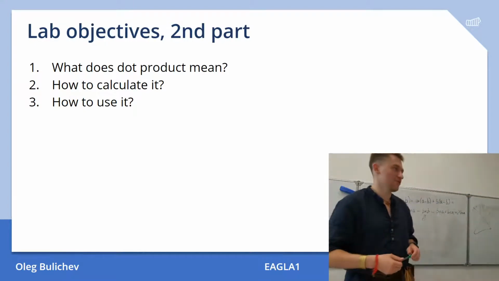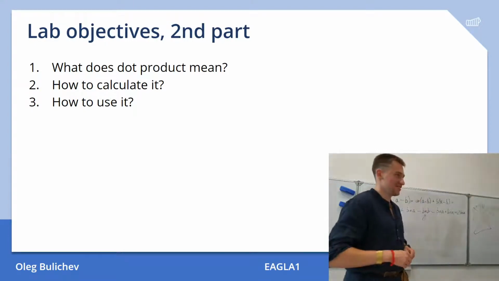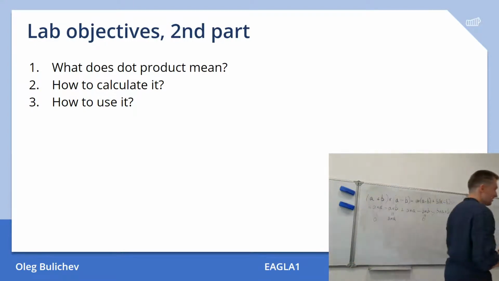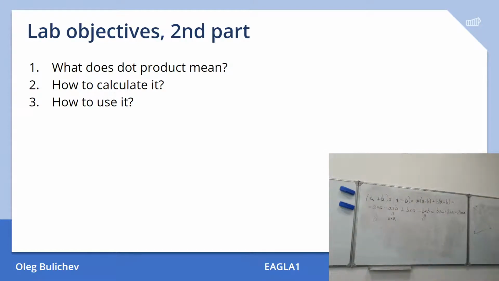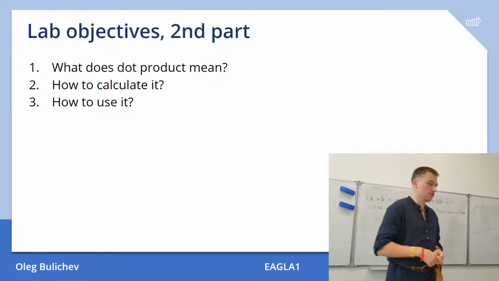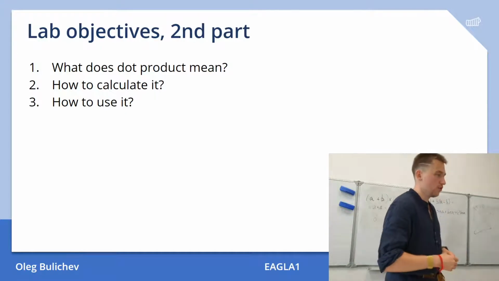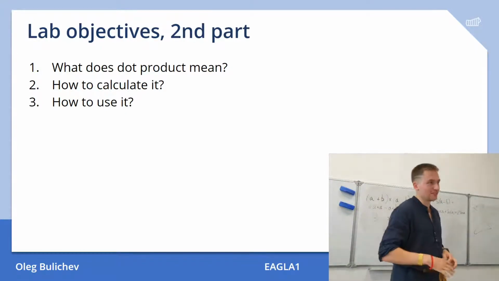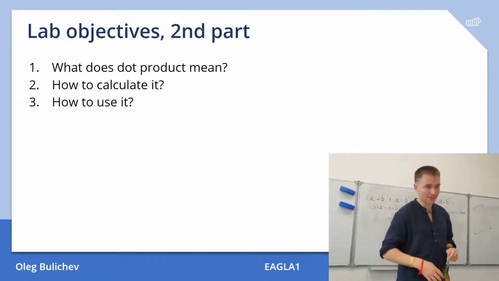To solve this task, you also need to use cross products if you want to implement it. Okay, let's solve the dot product. The task is the same. You want to find what it is, how to calculate it, and how to use it. I hope you solved all tasks, so it will be just 10 minutes and we go to have a break.